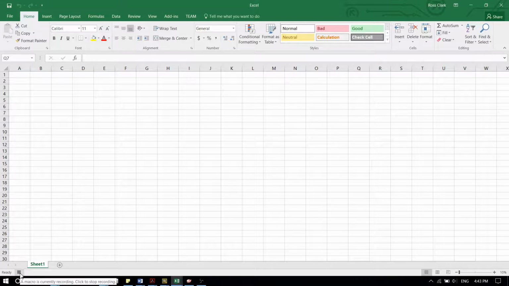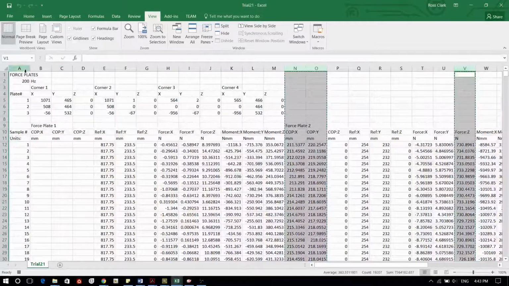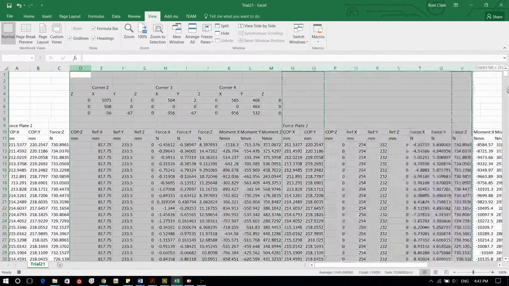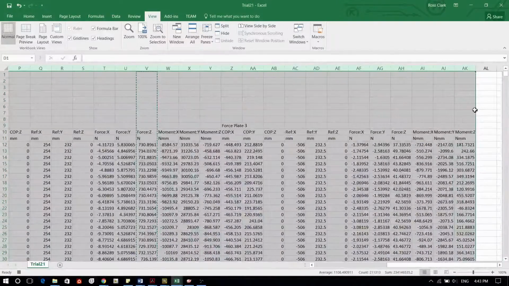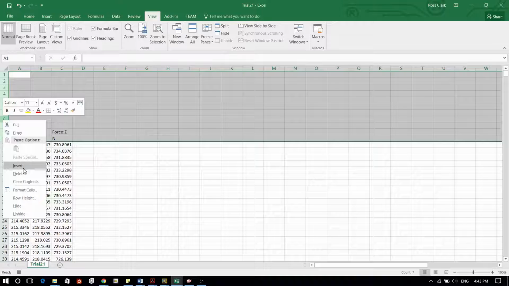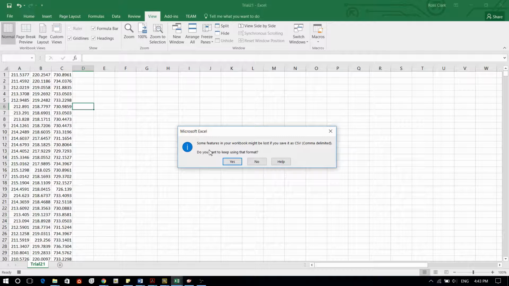Obviously, this means it is recording, and everything you do from now on will be converted into computer code. So if we go back to trial 21, we can start moving things around. We'll take the 3 columns and copy them to the start of the spreadsheet using a right click and paste. Then delete all the data that comes after and above it. Then click Save. Do keep it in CSV format by clicking Yes and close it.